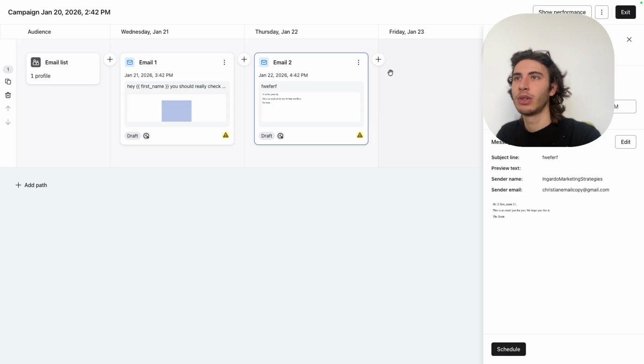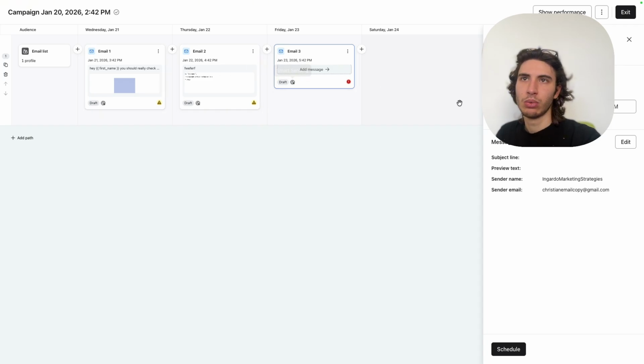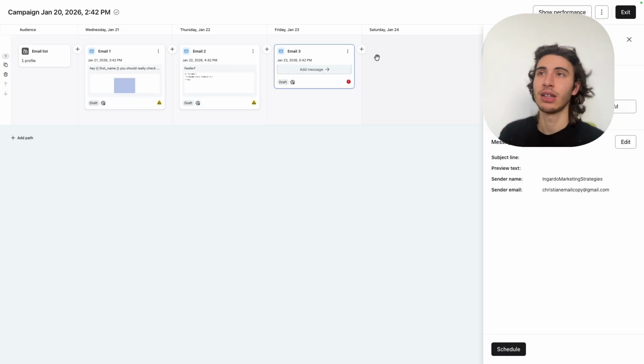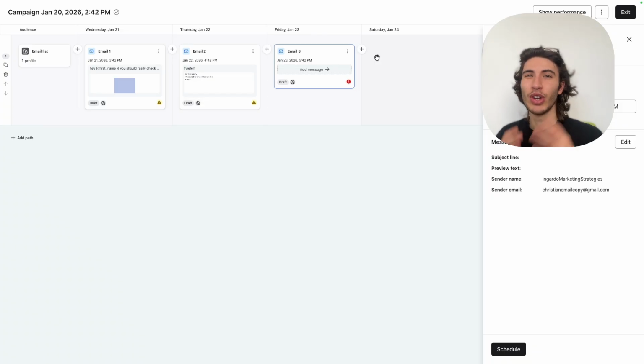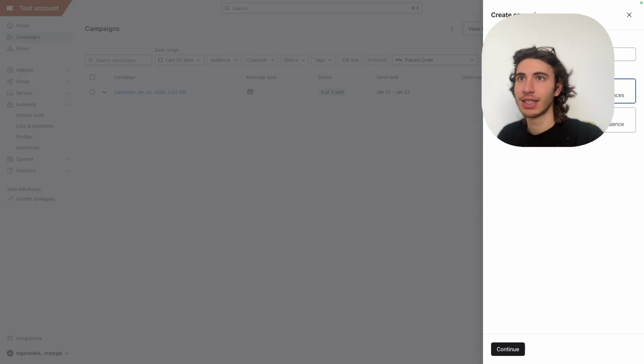And then you can do email 3. You can do the exact same. You can send how many emails you want. Basically, there's no limit. You can schedule a campaign for the whole month. But what we like to do is send it manually, we're not going to schedule it, it's just a thing that we prefer to do. But there's no real difference. You can do whatever you want with it. Schedule or not schedule, send manually, it's the same. Now we're going to do exit, and I'm going to show you the last thing, which is SMS.